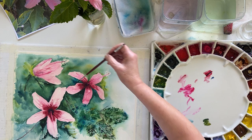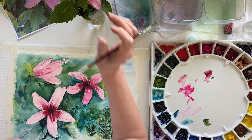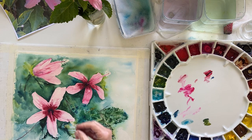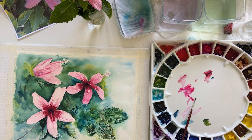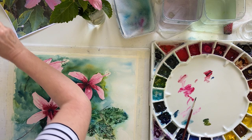So let's just see now, we've got to do something with these here. So my small brush, now when I look at them here, they're very pale with a yellow dot on the end. Now you could just use a watercolour pencil for this. I'm not sure if I've got one here that's going to be just right. Let me just have a little look here. I could almost get by with that magenta-y colour versus that red one. Let's just have a little look.